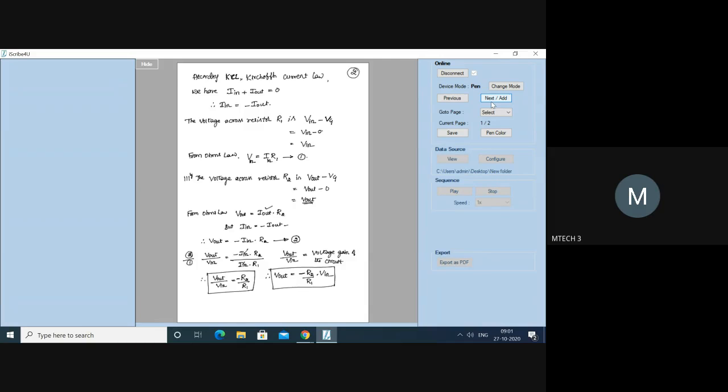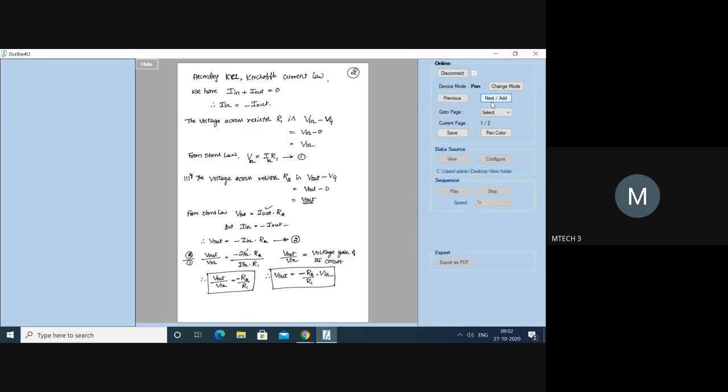Now just observe. I'll go through fast. G is called a summing junction, or the virtual ground. We call it virtual ground because no current enters that point, because the input impedance of the op amp is very high. Therefore, the potential at point G will be equal to 0.